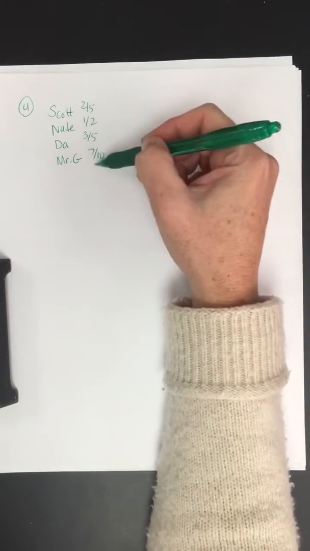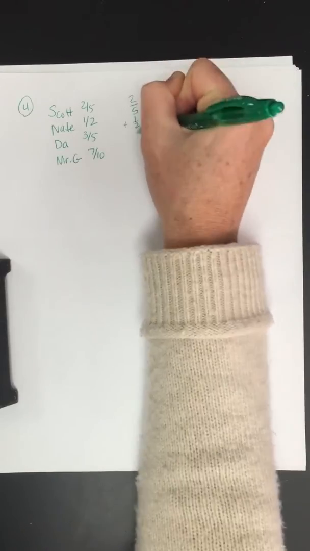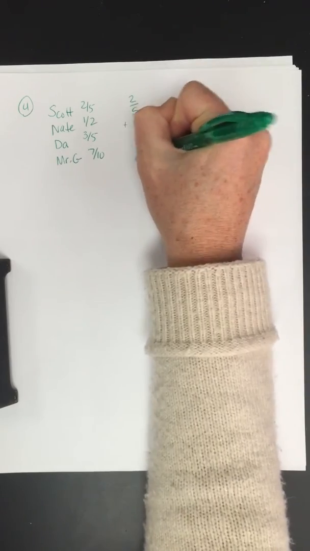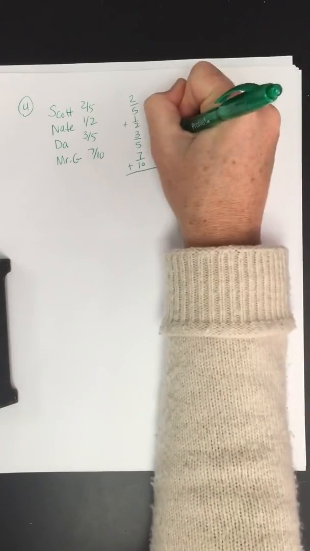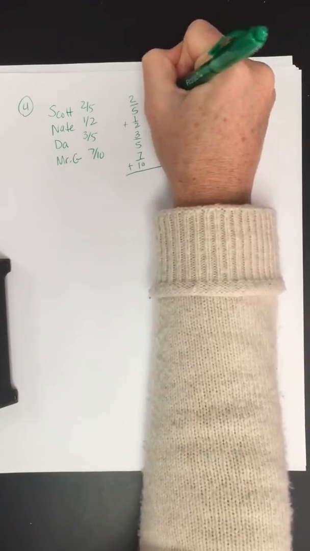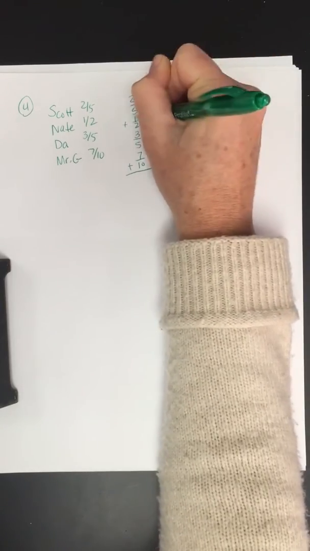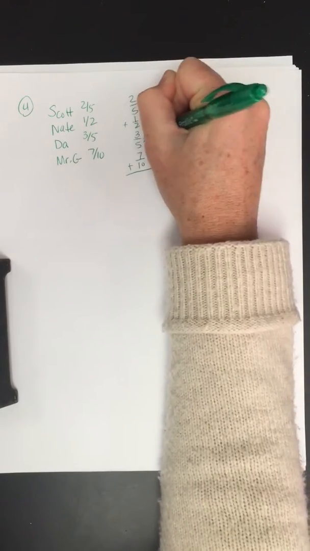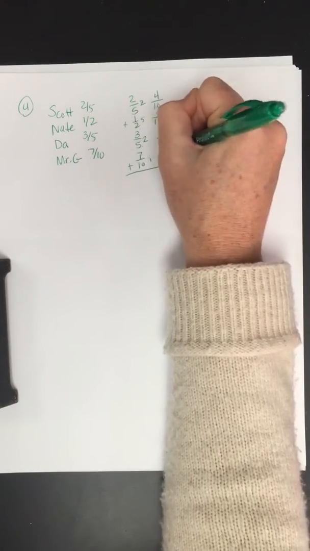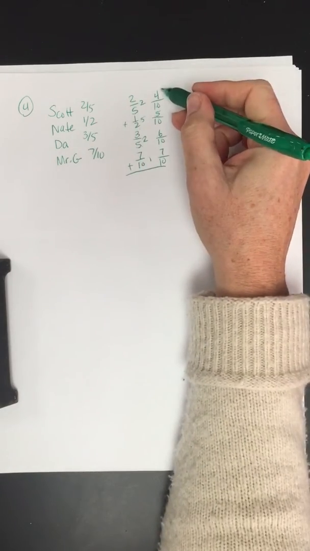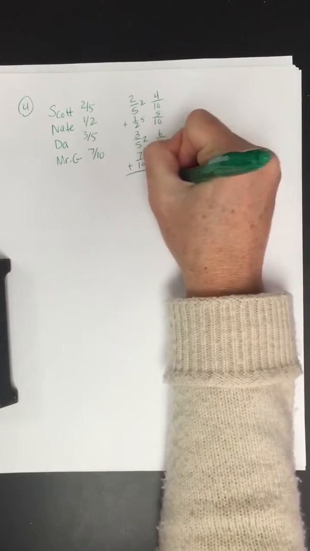So to find out how much they ate, we're going to have to add them together, which means we're going to write them one on top of the other. And then we have to find a common denominator. Well, luckily we have an easy one here. It's 10. 5 times 2 is 10. 2 times 2 is 4. 2 times 5 is 10. 1 times 5 is 5. 5 times 2 is 10. 3 times 2 is 6. 10 times 1 is 10. 7 times 1 is 7. So now we add them up. We have 4, 9, 15, 22 tenths.